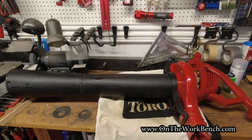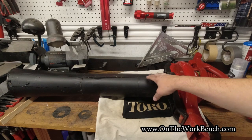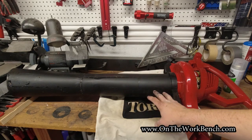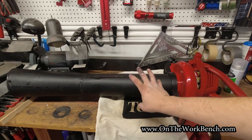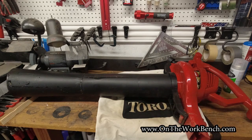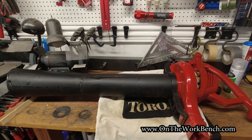As you saw previously, this thing was able to actually suck up an entry mat, which I've got to say was amazing. And I never once had to clear any clogs when I had some moist leaves coming up this tube. With past leaf suckers that have been less powerful, I've had to sometimes get a stick and disconnect the power, turn it off to be able to clear a jam in the vacuum tube. Not the case, and I was able to pick up some leaves a lot more moist than I'm used to picking up, and I would previously have thought were a no-go until they had dried out. And so that was amazing.